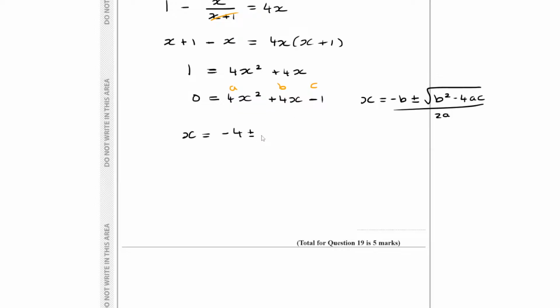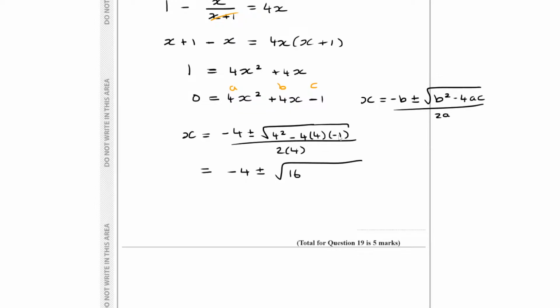Plus or minus, because we always get 2 answers. B squared minus 4 times a, which is 4, times c, which is not just 1, but minus 1, so just be careful of that, over 2 times 4. You see how I can now just work through this and simplify it? Obviously, we can't type it in the calculator, that's fine. So I would get here 16, and then I've got 4 times 4 times 1, which is also 16, but I've got 2 negatives, which becomes positive, so that's 16 plus 16, isn't it? Which I might as well work out here in this line. That becomes 32. So in your square root, you should have 32, obviously over 8.